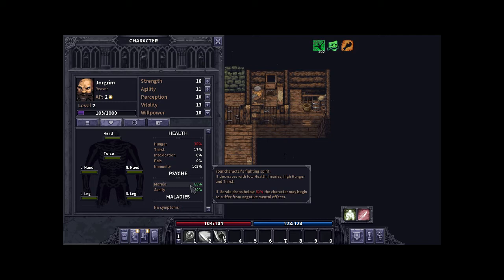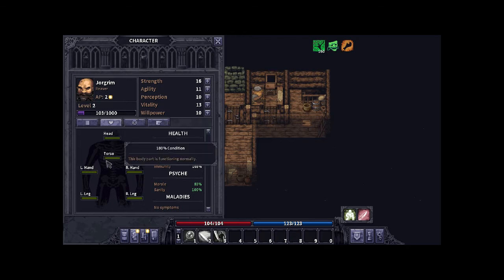Morale and sanity are basically exactly what they say. Fighting spirit and your character's ability to handle situations. They have all of these, which you can bandage, apply healing salve, apply splint, perform surgery, apply leeches. Depending on what kind of status effect you have on which body part, what exactly it does, that all depends. So, there's a lot going on here.